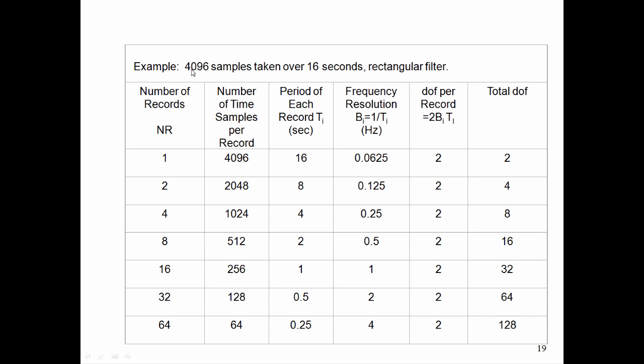It means if we go through this process and we divide our total duration into 16 segments, we get higher degrees of freedom. So in terms of confidence intervals and reliability, we're more confident in the reliability of our PSD level going this route as opposed to our first choice there. Well, the trade-off, and this may or may not be a good trade-off, is that our delta F is going to widen, because here we get a frequency resolution of 1/16 of a hertz. Here our resolution is 1 hertz.